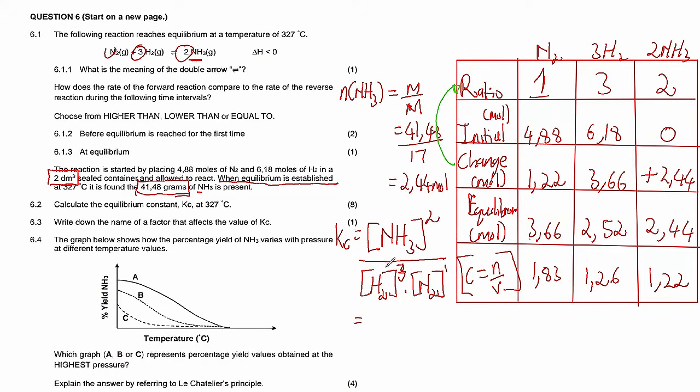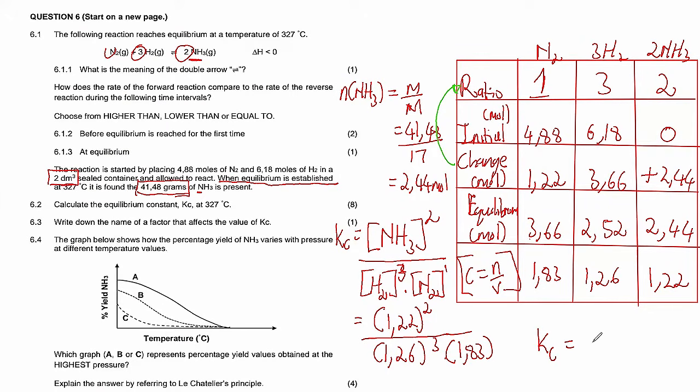Now, as soon as you substitute in the values, note that we no longer use the square brackets. We now have to use the round brackets. So what is the concentration of NH3? It is 1.22. But note now I'm substituting in the round bracket. So 1.22, and then we have to the exponent of 2. What is the concentration of hydrogen gas? That's 1.26. So I have round bracket 1.26 and then cube. And then from here, what is the concentration of N2? I have 1.83. Now, all that's left to do here is to take your calculator, punch all this into your calculator, then you have your Kc.